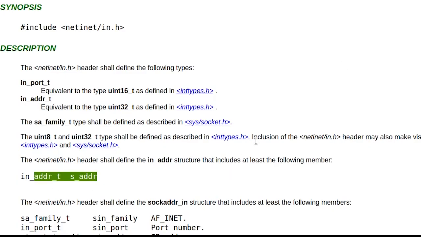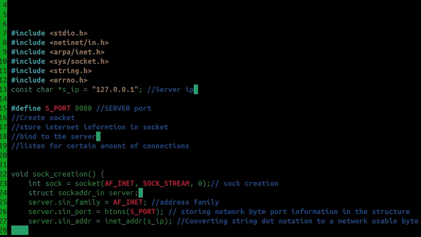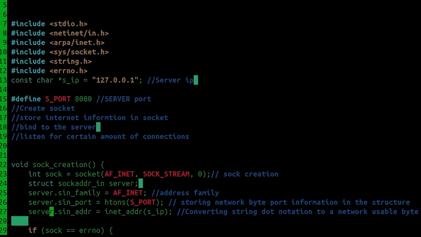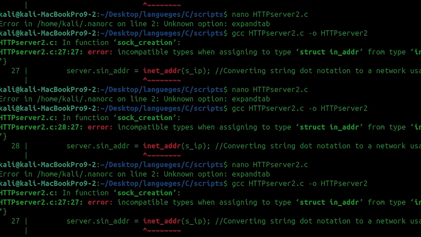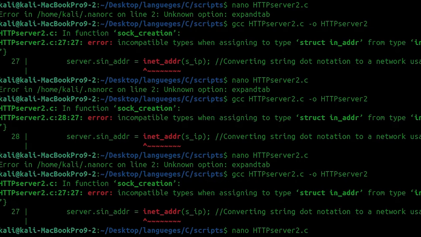Okay, so it has to be the S. That's where I'm messing up. So send. So your code is wrong too because I never told you to add this. So just add this at the end, and now we should be smooth.